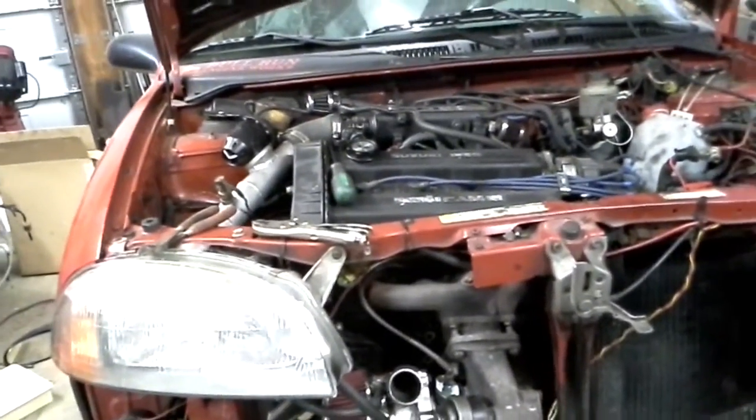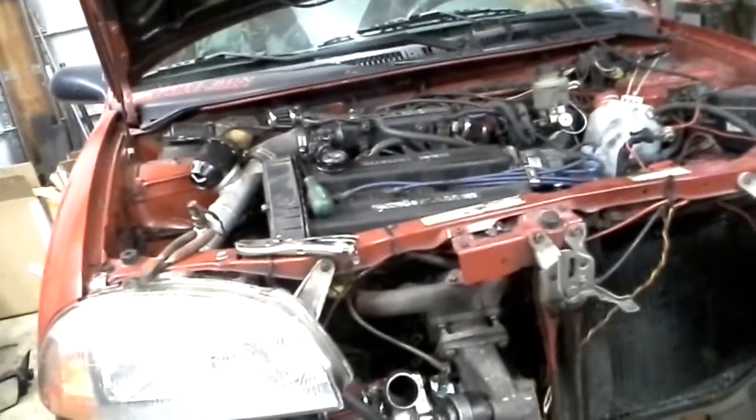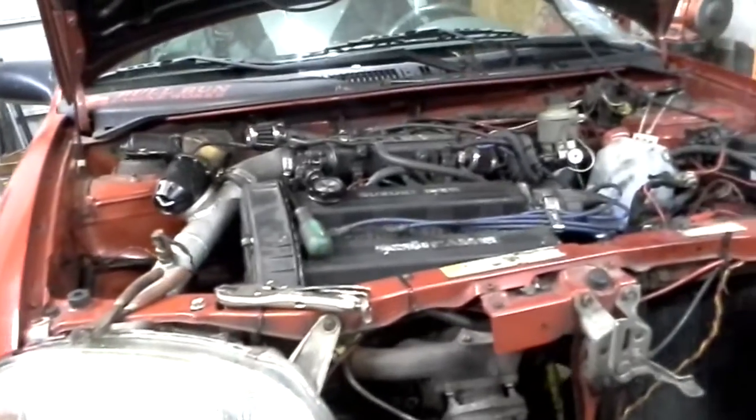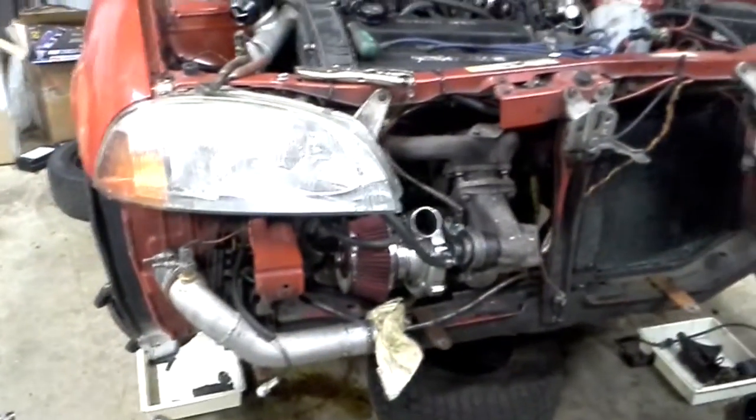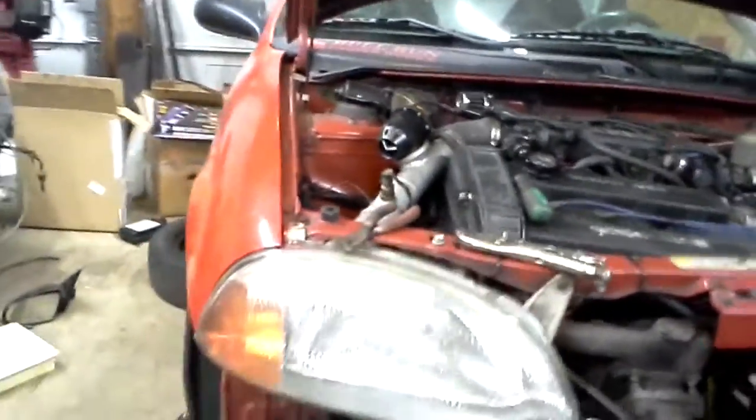Anyway, so the project for today is coming over to my collection of parts. This is another GTI engine and transmission. You can't really see it, it's tucked in back there, but that's what's going to go on the rocket now. The other little modification I'm going to do is this motor here is about an 8.5 to 1 high pressure engine. It's great for top end. The only thing is drivability, off boost, it's not that good. You really have to rev the engine up to get it going, even with the smaller turbo. I should be using a T25 or something, but with gas prices going up, I still want to be able to have torque and throttle response.